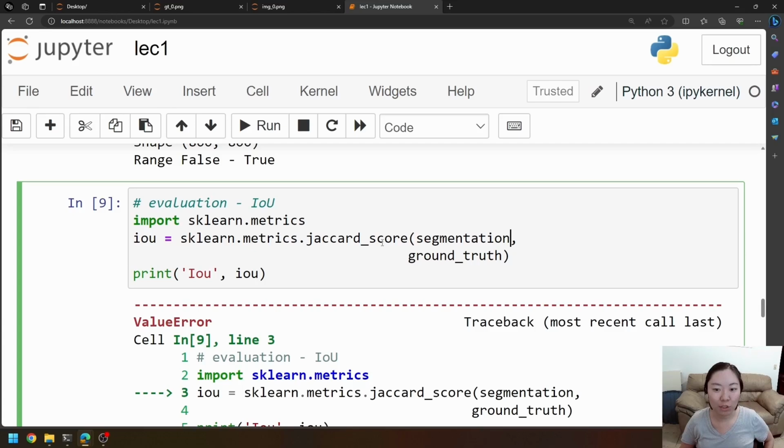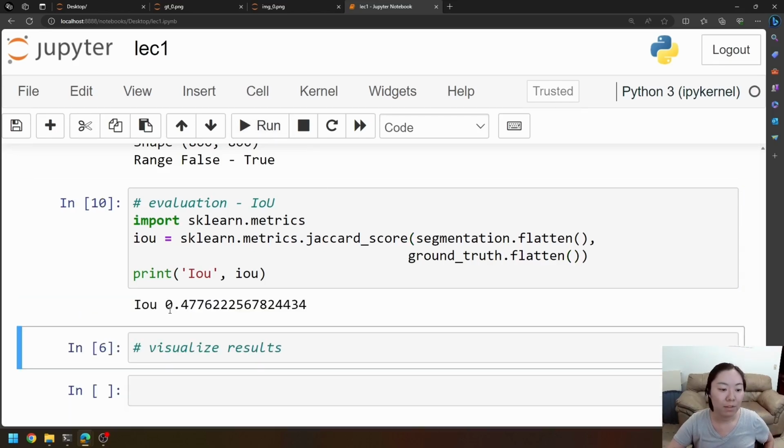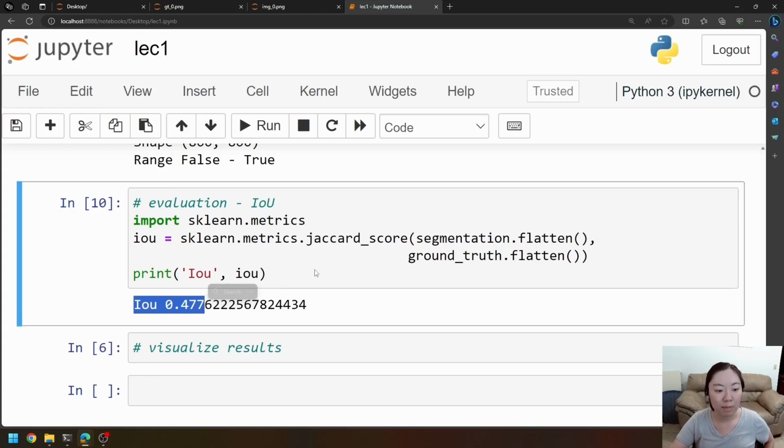It is not expecting a 2D input, so we need to flatten things to be one-dimensional. And now we run. Okay, so the IOU score for our result is about 0.477, which is fair, but it's really not great. The best score is 1, so it's doing kind of bad, actually.